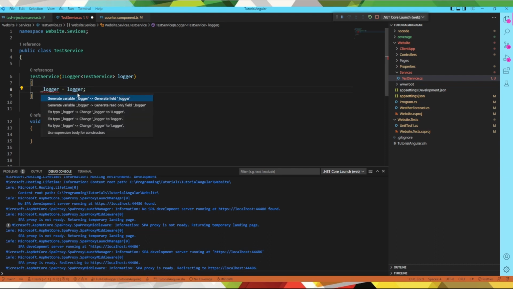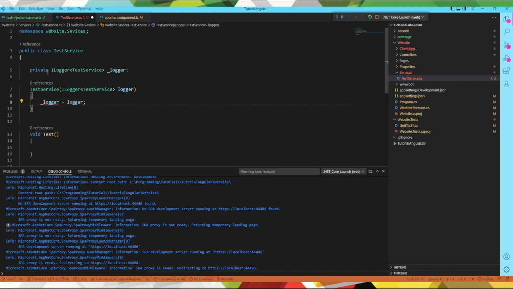If you want, you can click this little light bulb here to generate the field, or you can do like me, and depending on your hotkey setup, hit Control with the period, and that will be the same thing as clicking the light bulb. And what we want to generate is just a field called logger. No problem. And we could even make it read only, because nothing else should be able to set this logger after the constructor.